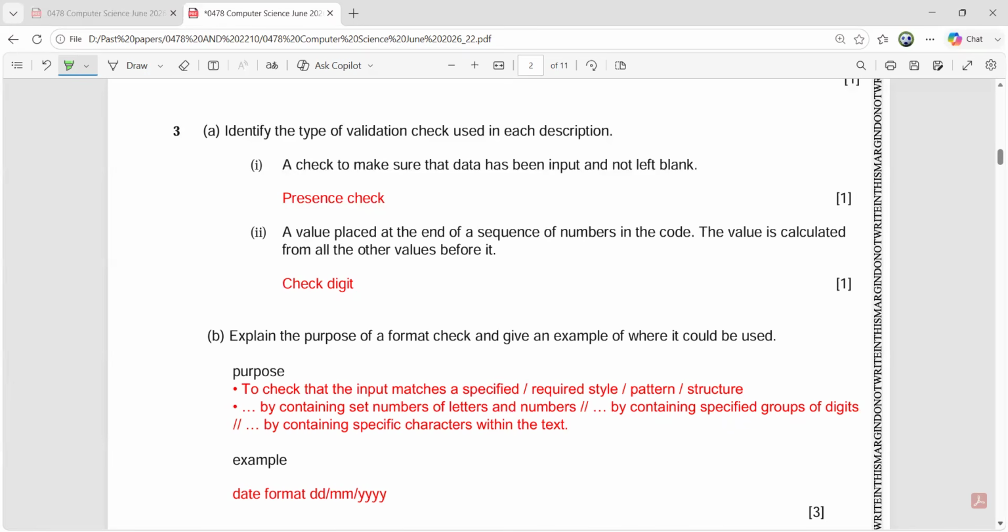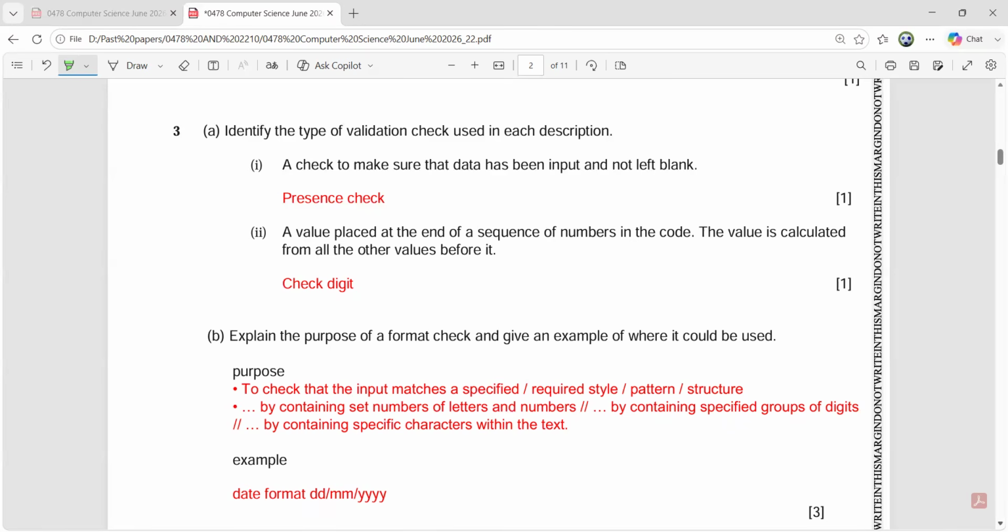You know that format check is used to see that the input is matching a specified pattern, a specified structure, the one that is used, and it is done by containing a set number of letters and numbers, or it can be applied by containing specific groups of digits, or by containing specific characters within the text.